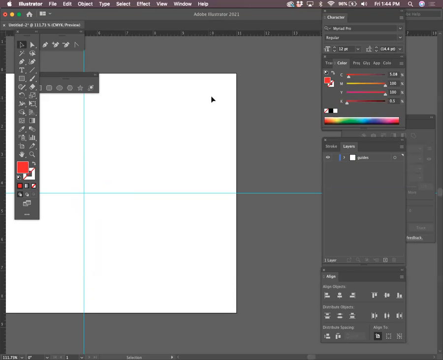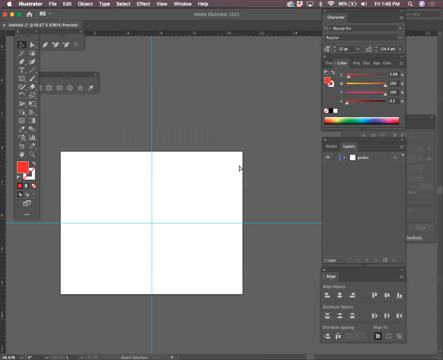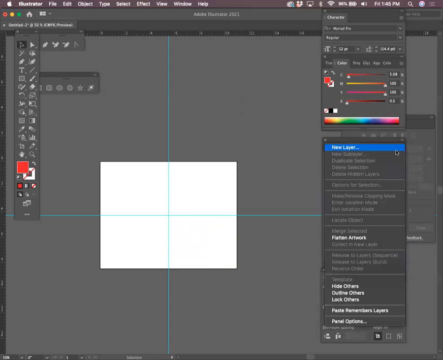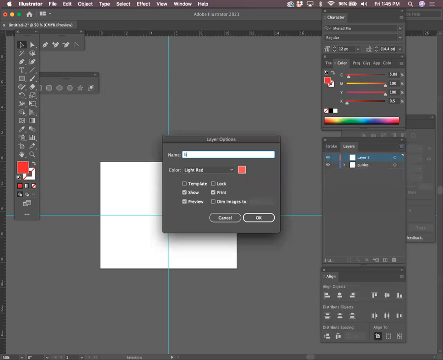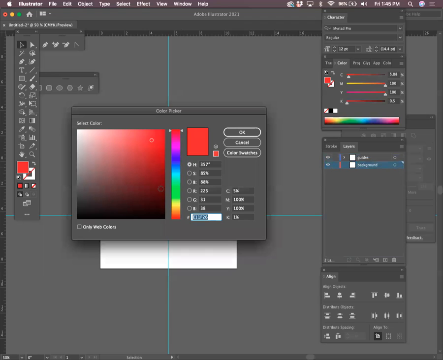Okay. This is super important. In print, you do not want any text or images on the very edge. I'm going to bring back my red square here. Let's do a background. You can follow along on this. You can choose your own background color. New layer, background color. That's going to go under the guides. The guides is going to be your top layer always from now on. Let me do a light green background color.